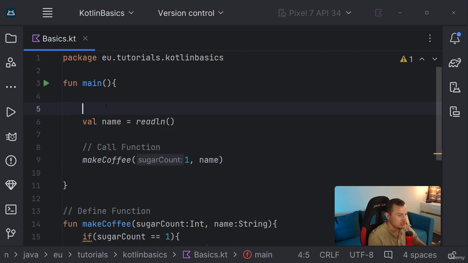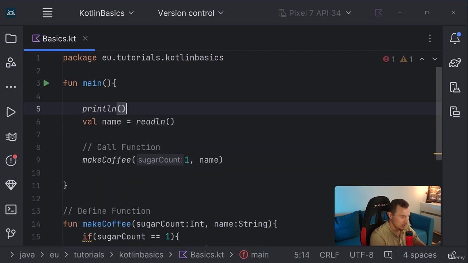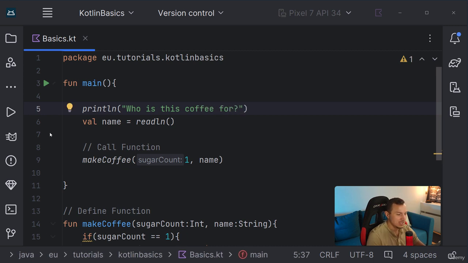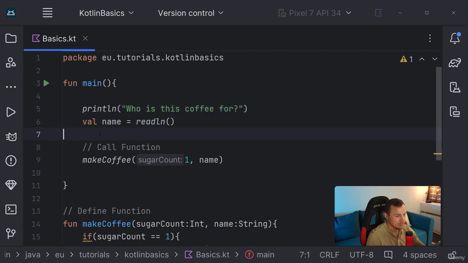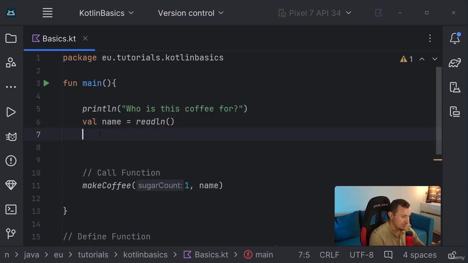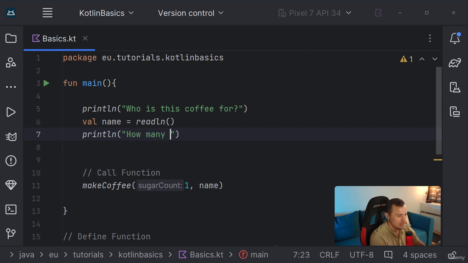So what we can do is we can go ahead and state something like println who is this coffee for? And then we read whatever the user has entered. And then we have another println statement and we say how many pieces of sugar do you want?